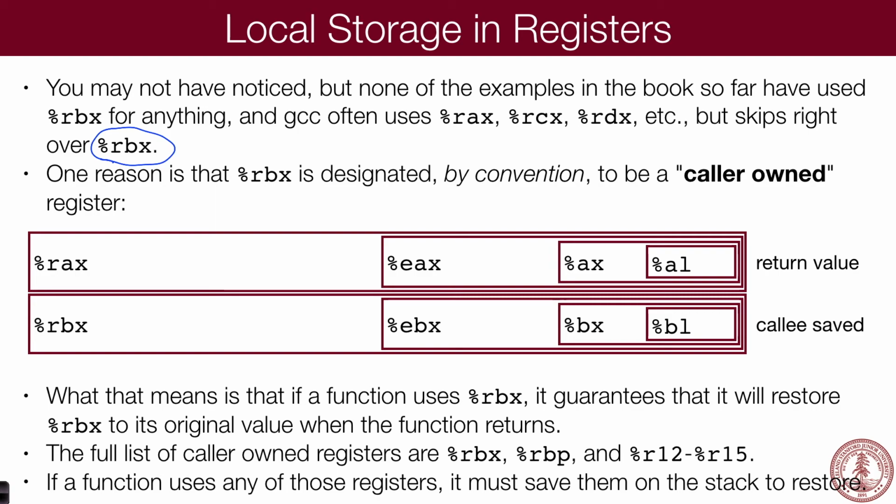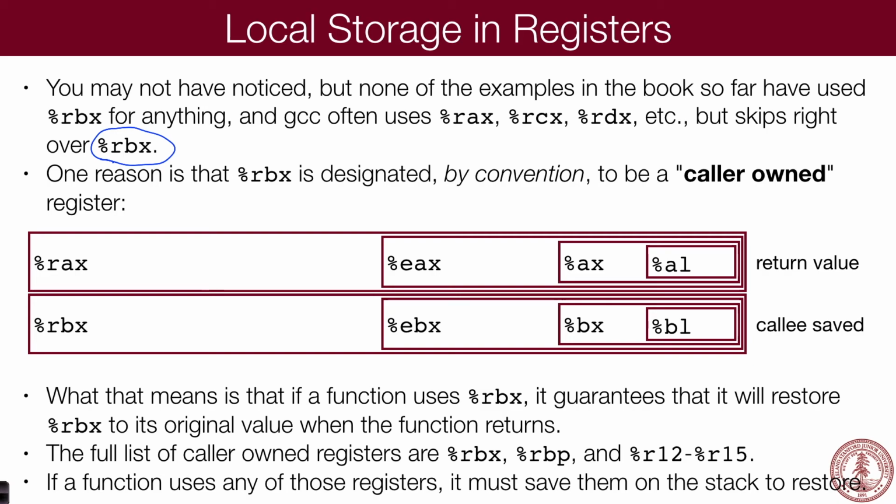Yeah, this is a good question. So in what circumstances would you decide whether or not to use a caller or a callee-owned register? There are generally a couple different decisions you have to make. You get to use all the callee-owned ones all you want, and you don't have to worry about them being in the same place. So if they're temporary variables that you need to use for now, just use them and forget about it. The other option is if you are calling another function.